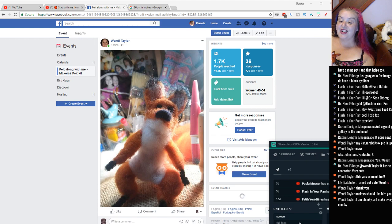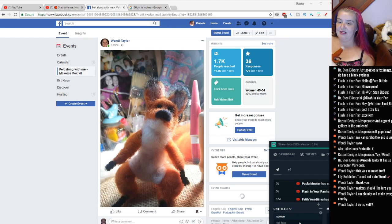Wendy, you are not chunky, but I know what you mean with the felting. I used to always make everything totally bigger, because I think they've got more character. They really do. But now I get obsessed with totally felting away at things until they're rock solid. As you can see, I can't stop felting, and this is what I do in all of my videos when I'm doing a tutorial for anything. I'll film a bit, and then I'll just go away and sit down and felt for like 2 hours when it didn't need it anyway, but I just like to go over it.